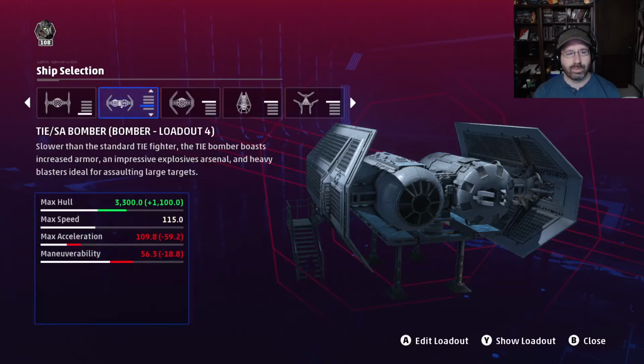Now, as you can see with this build, speed stays unchanged. We add a lot of health. Now, we don't have any way to repair, and we don't have any shields, so that's why we need that hull. We lose some acceleration and maneuverability, but we're not bad.